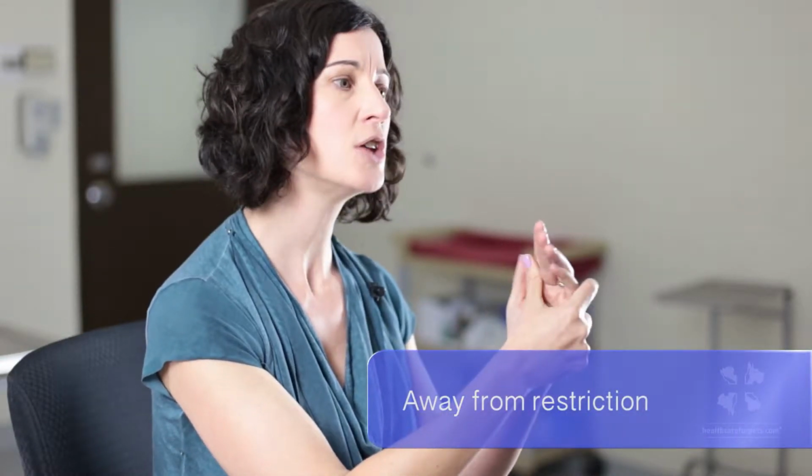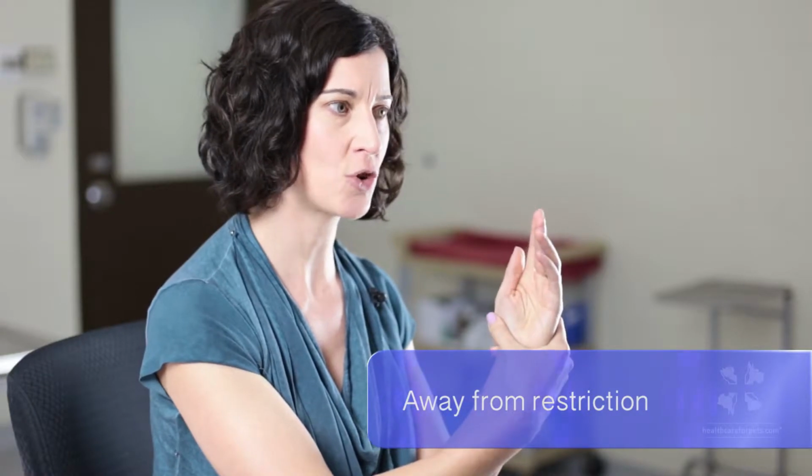A direct technique, like we talked about in the chiropractic video, is where we're taking a restriction. So my wrist isn't moving past here. I'm going to actually use a very specific force to push through that restriction and get things moving again. In osteopathy, the difference is that I'm going to take that slightly away from its restriction to where I feel that joint has relaxed and those muscles are more comfortable. Then I'm just going to hold it.